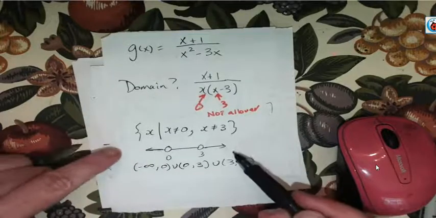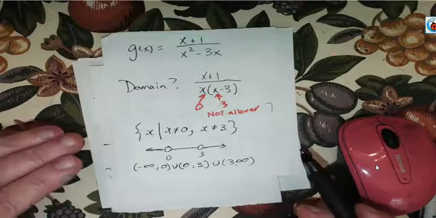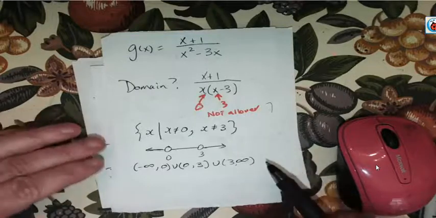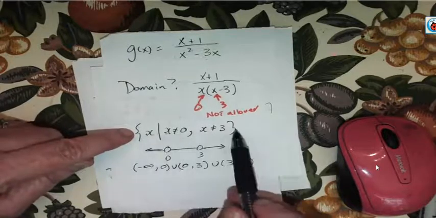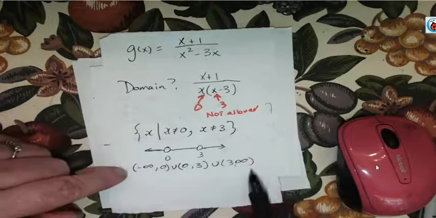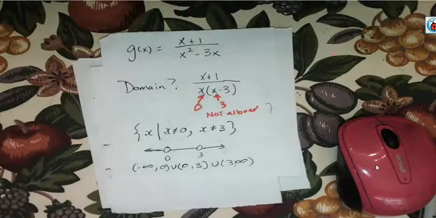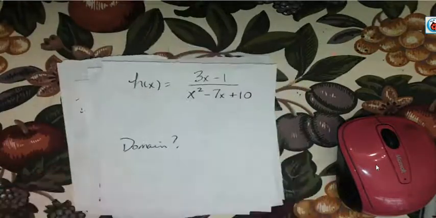So all 3 of those are correct. They're just in different forms. You must know how to do all different forms. You can't just say, I'm going to give the answer like this, and I'm not going to worry about that, because if it's multiple choice, you'd have to recognize that it's in that form. Okay. What about the domain of this?